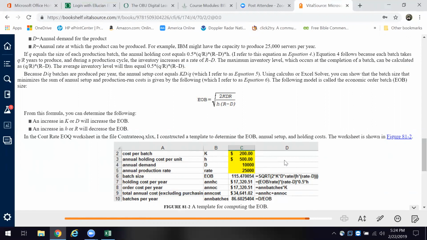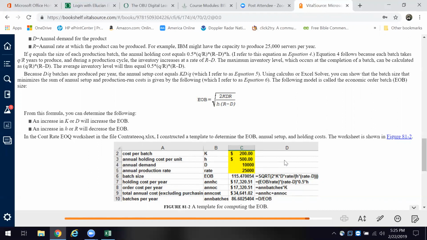Batch processing or batch manufacturing is where I might say I'm an assembler, and my company is really good at assembling products. So maybe we assemble televisions, and then when we get an order, we assemble bicycles, or get them ready and ship them. So batch processing assumes I have to stop and get everything set up to handle a special order, and that's really all the difference that there is between the two of them.